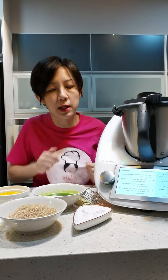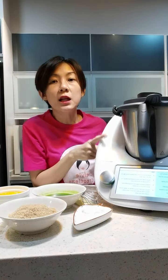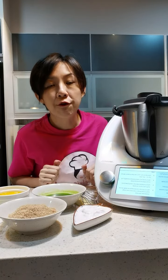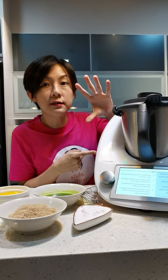The ingredients are the same, it's just the portion that is different. This one, the portion is a lot, they tell you. For the flour, this cookie dough recipe is using self-raising flour. My one is using cake flour. So what is the difference? Self-raising flour, it will rise. It already has the word raising in it.